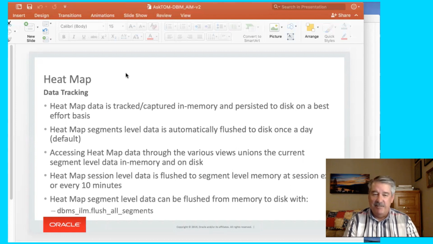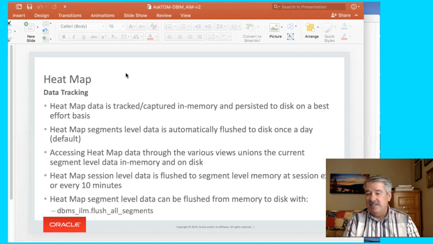It does capture it in memory, and then it persists on a periodic basis. It flushes it to disk. So heat map isn't transactional in capturing. It's on what I call a best effort basis. So it is possible that if the data in heat map hasn't been flushed and the instance were to go down, that particular day's heat map tracking data could be lost.